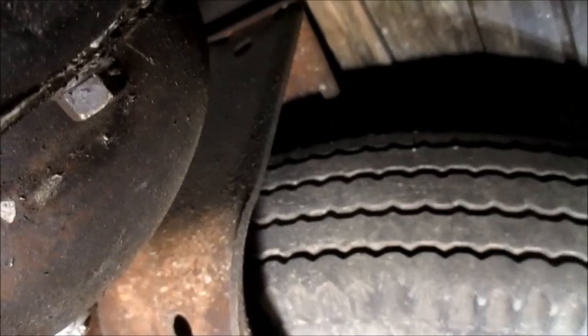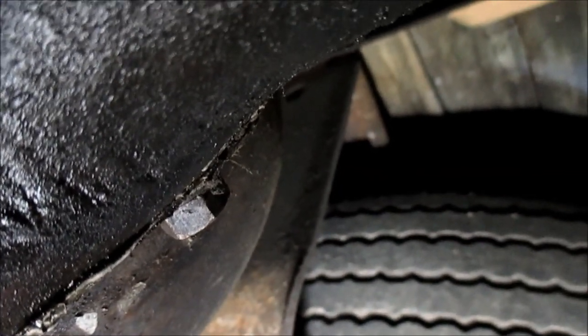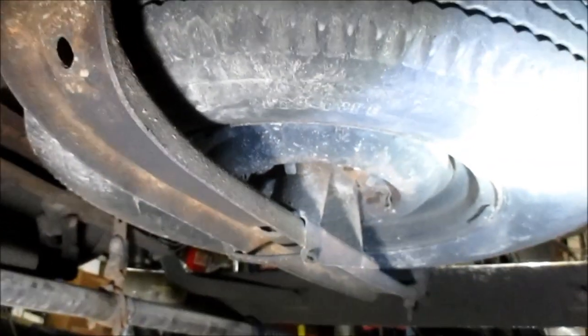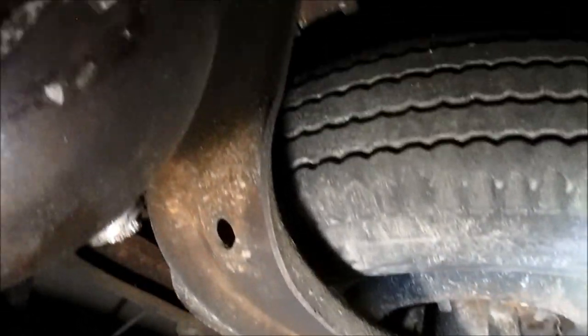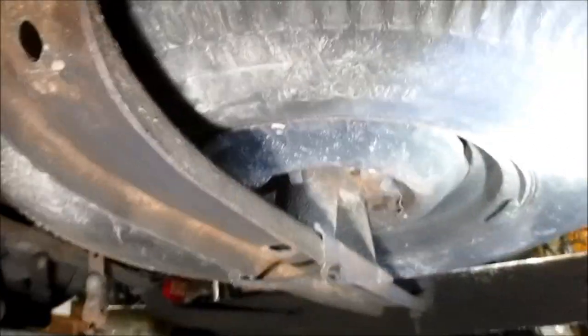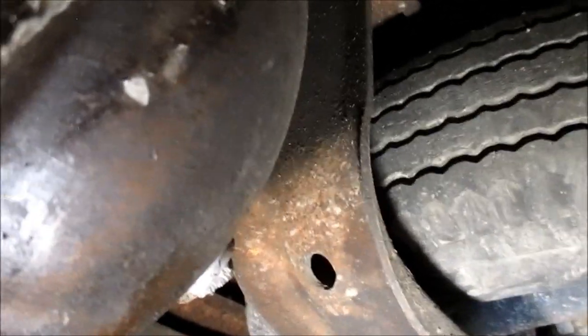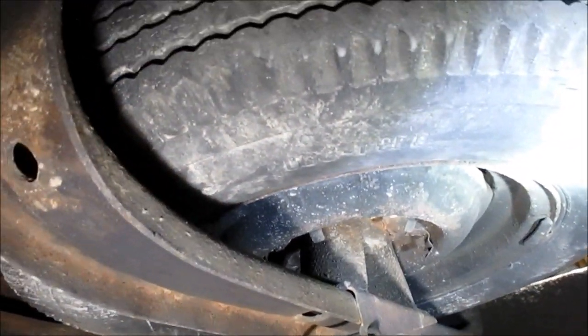All right, while I'm under here, one thing I wanted to show you is this. The Chevy is pretty close to stock. It was a farm truck, and I knew the original owner, and he kept it in good condition, other than working it pretty hard. But this has the underbed spare tire carrier, and some of you all may not have that and may want to go to that if you're wanting to stay close to stock. Well, this is kind of what one of them looks like in '49. I'll show you the backside, how it bolts up there. But it pivots right here. When you loosen the bolt up there at the front, the whole assembly will pivot down, and then you can unbolt. There's like two lug bolts that hold the spare tire.